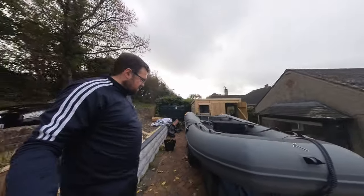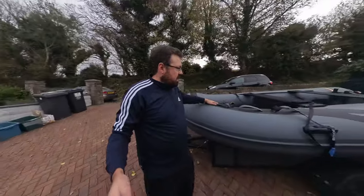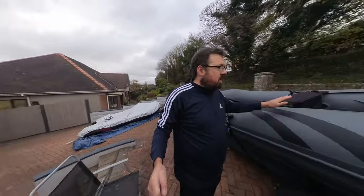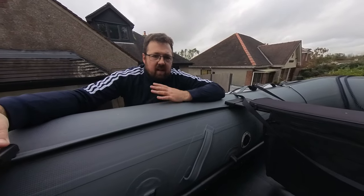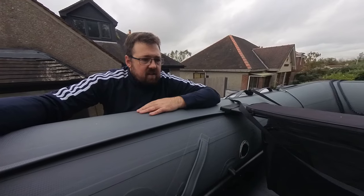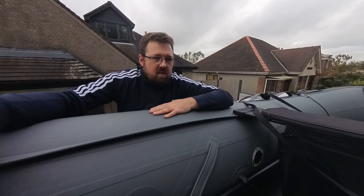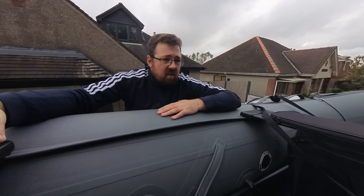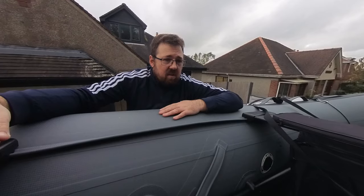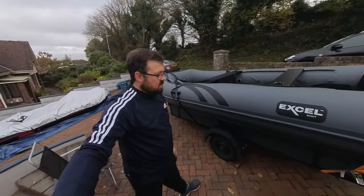But overall, the actual finish of the boat is pretty tidy. There are a few areas that could just be a little bit tidier. And when I reported this initial problem with the patch down here, Excel got onto the factory apparently that weekend and discussed the quality control with them. Staying on top of quality control is going to be really important. More important than that, I think, is how Excel handle any customer services of any reports of quality control issues. But like I said, it's a tidy boat. I've got to say, I'm really happy with it.